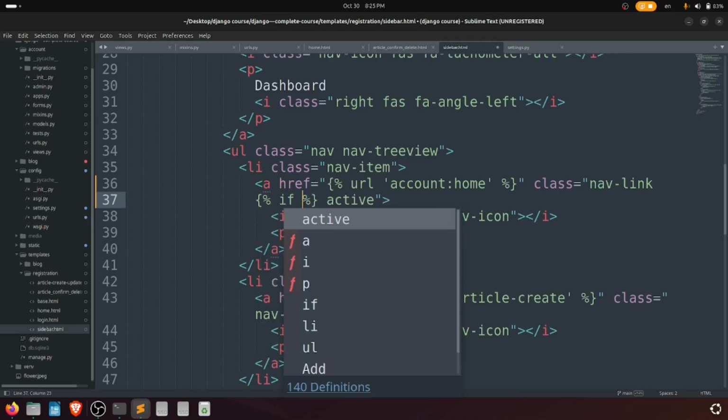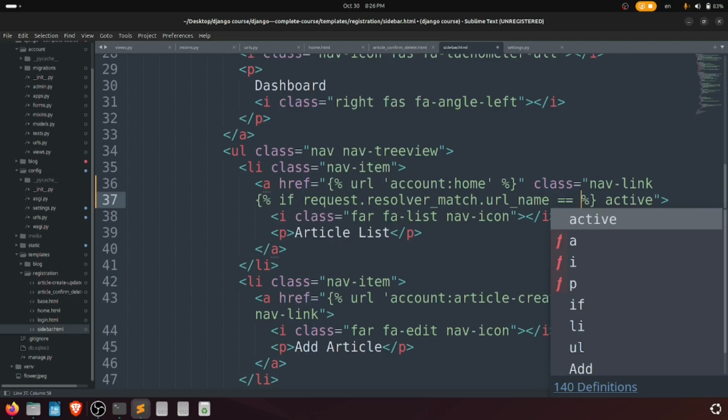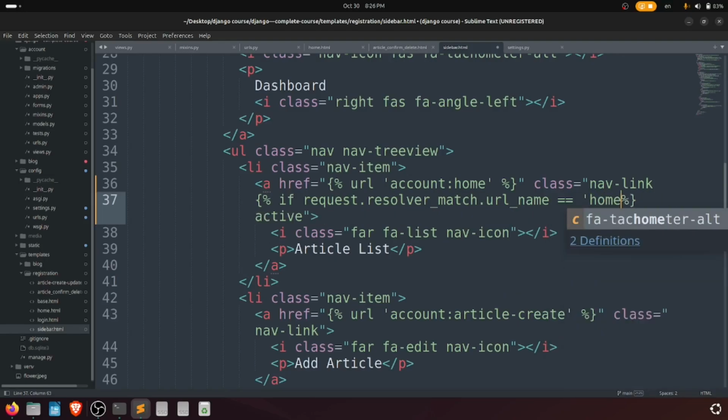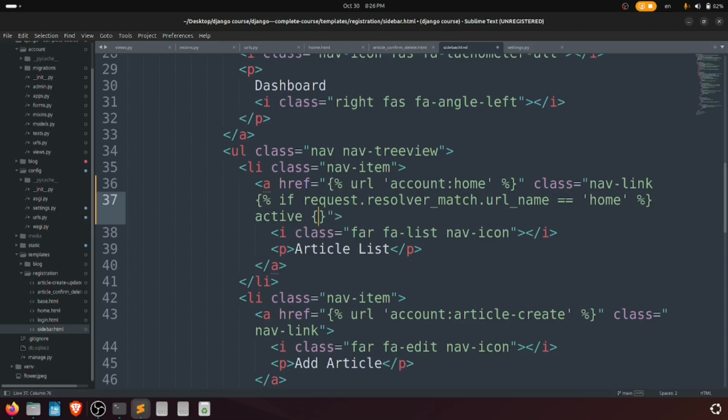In the condition I say if request dot resolver match dot URL name is equal to home, meaning if this is in home, then show the active.